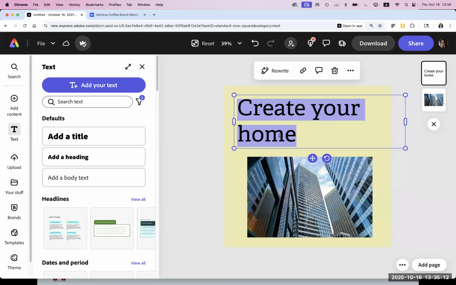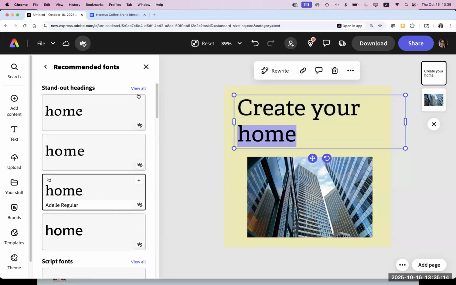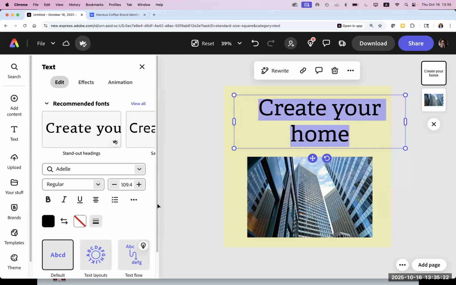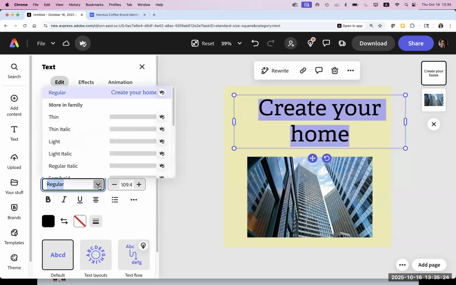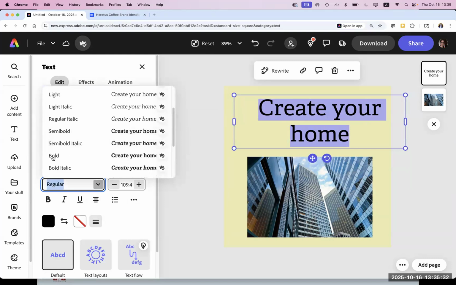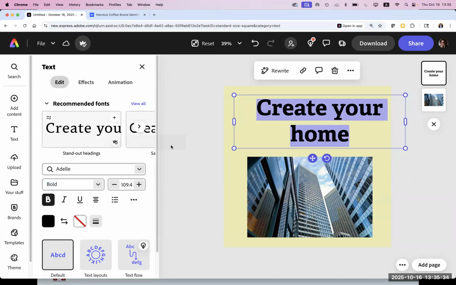But now if I click on it and go back here, look at that. Look what I have over here. I can align everything to the center. I can go back here to the typeface, and I'm going to choose something that is a different kind of typeface. Maybe I'm going to make it kind of bold over here.